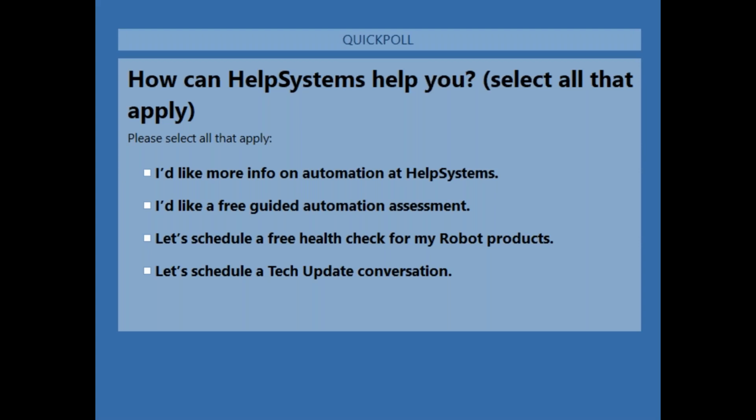Yeah, so the guided automation assessment is a list of 35 questions that we will go through with you on 5 critical areas of IT operations automation for IBM i. And you will be graded on all those, and we'll give you some collateral back that will explain exactly where you sit in comparison with other folks that have IBM i in their data center. And then we'll have some recommendations.